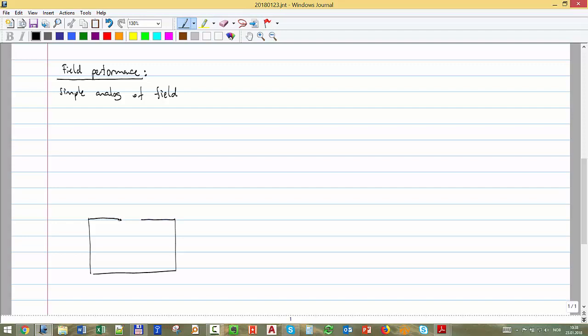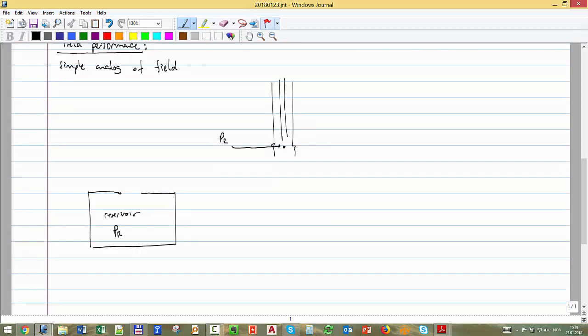Now, I'm a mechanical engineer, so I like tanks, pipes, things that I can grasp. So I say that's my reservoir, and the reservoir just has some fluid inside and has a certain reservoir pressure. Now, if I go from the reservoir all the way to the bottom hole, remember, I have the tubing, I have the casing, I have here someplace this famous reservoir pressure, and then I have a flow, and then I reach that point, and maybe we should make that drawing a bit better.